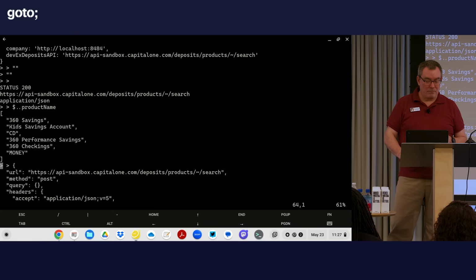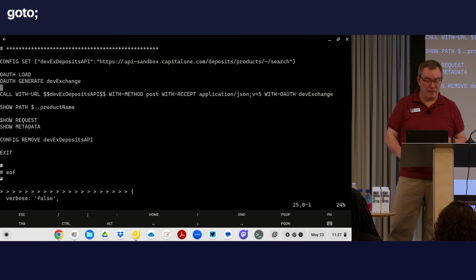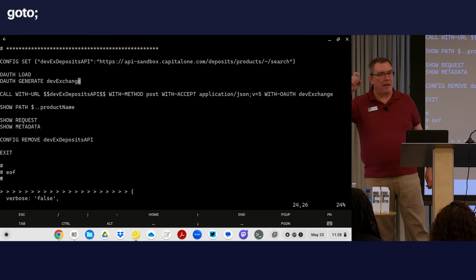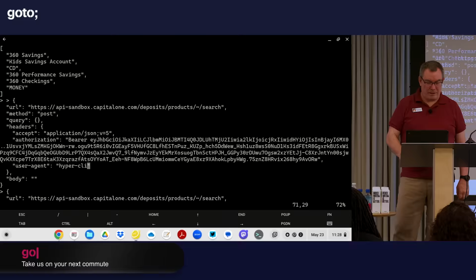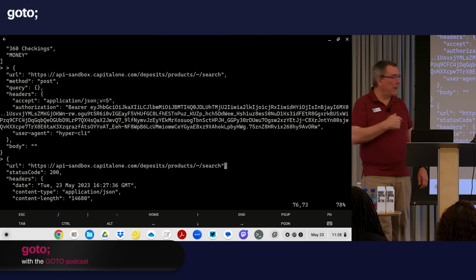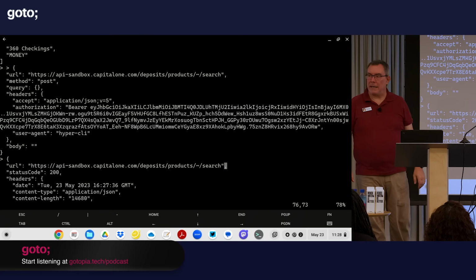So this is my answer back. This is when I made the call, right? And you can see over here the OAuth exchange. All I need to know, that generate statement, by the way, actually calls to the website, passes data and whatever forms or links are necessary, and gets the token back and saves the token. And let's see if I did it here. Oh yeah. So this is what the actual authorization header looks like when I send it, right here. This is the token I got.